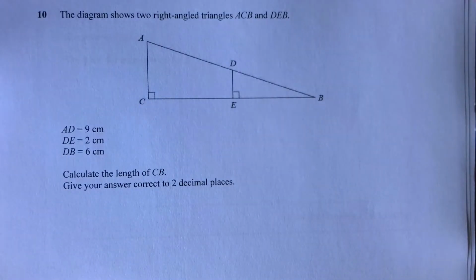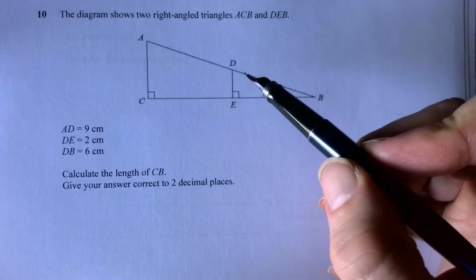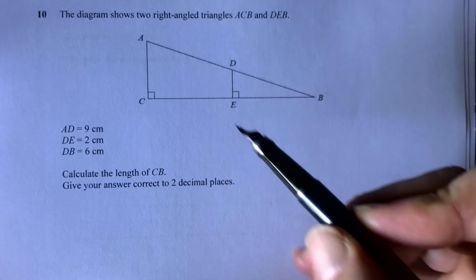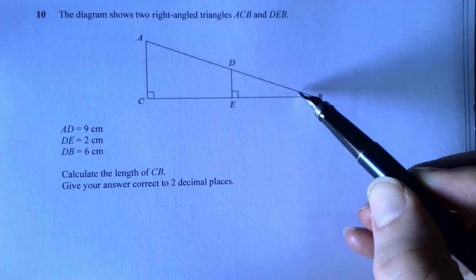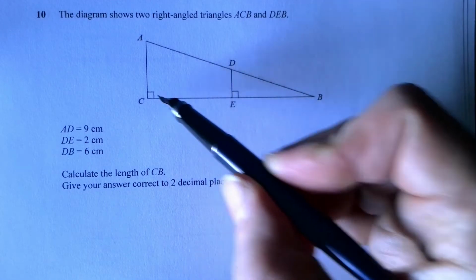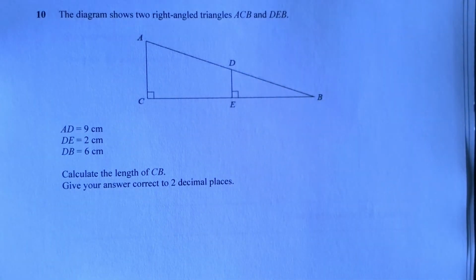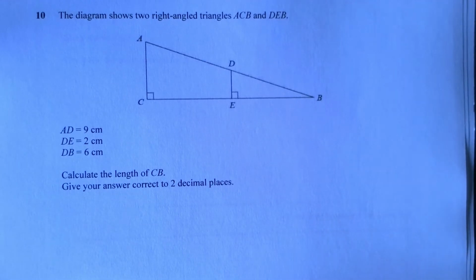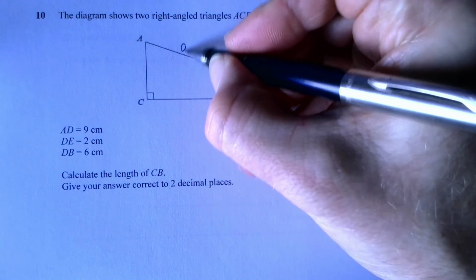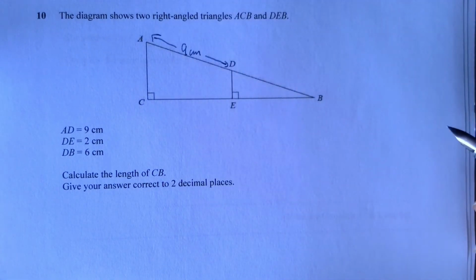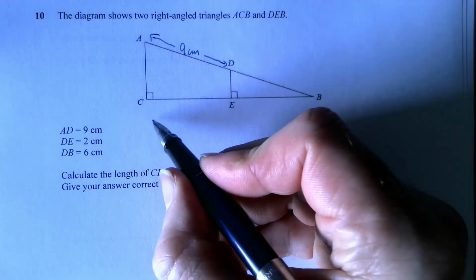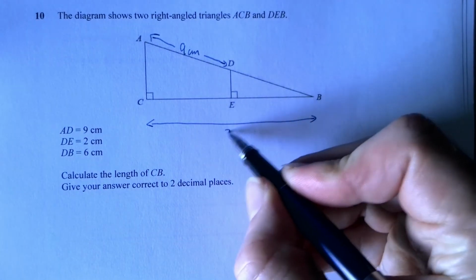Okay, now this is a question about similar shapes actually, because the small triangle, DEB, has got exactly the same angles. That angle is going to be exactly the same as that one. That one the same, well, it is the same angle, and then you've got the two right angles, which means that the proportions of the triangle are exactly the same. So the first thing I'm going to do is just write down what these lengths are that I've got here, and write down which one we want. So we want that, so I'll call that X.